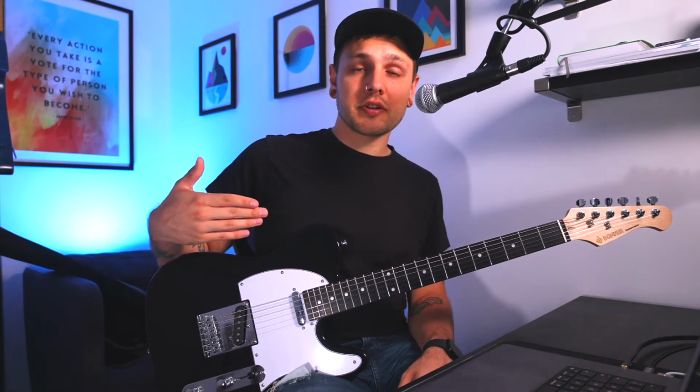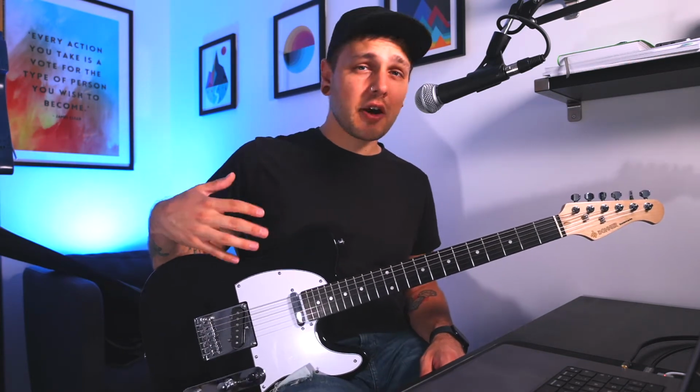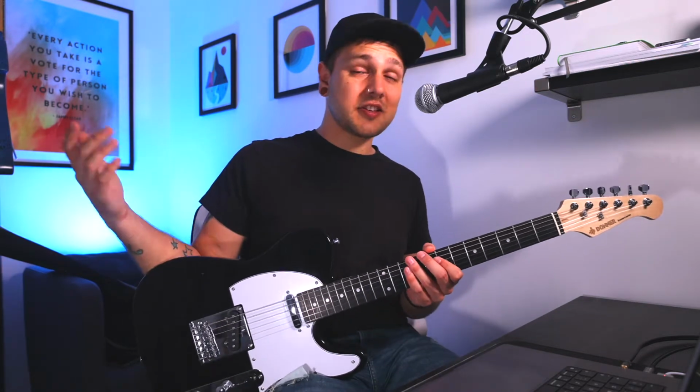It got a new set of strings and I managed to quite easily bring the action down to my preferred measurements. I always find it's a great way to shake down a new guitar, and I did find a couple of minor things that I want to tell you about. Overall, for the price of the guitar, this thing's impressive.